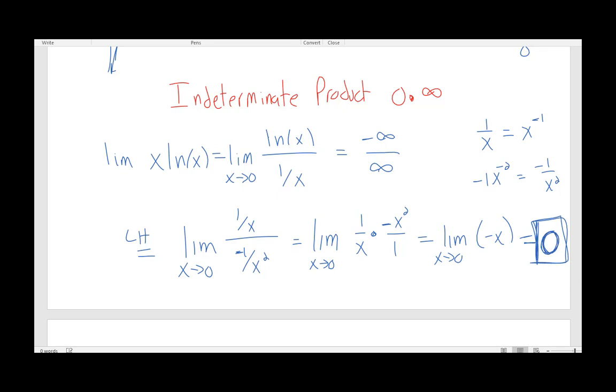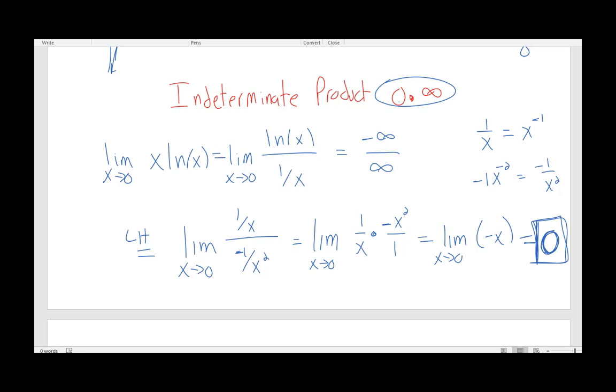So in this example, x times ln x as x goes to 0 will actually go to 0. So what that must mean in this case is in this 0 times infinity form, the term that went to 0 must have won the race. 0 got there faster, and in this scenario, 0 times this thing growing without bound actually drove down to 0.